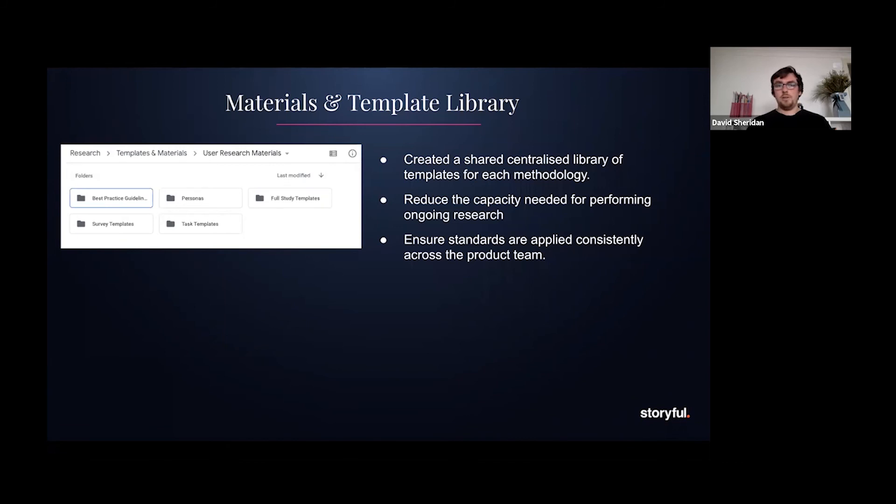We created a shared Google Drive to house all this and shared it across the whole team. Over the coming months, we found people were starting to share their research within this folder — not just designers or people on the product direction side, but developers and QA engineers as well. So we created a dedicated area for people to share this material and added discipline-based folders for front end, back end, QA, and DevOps. Because we're a small company sharing a lot of the same stakeholders, a lot of this research is relevant to different people at different times, so it's good to have that bank always available.